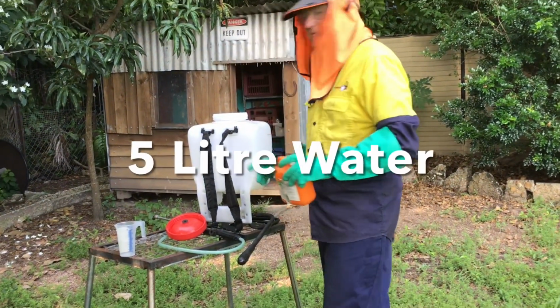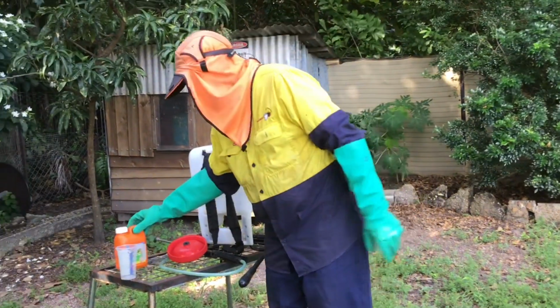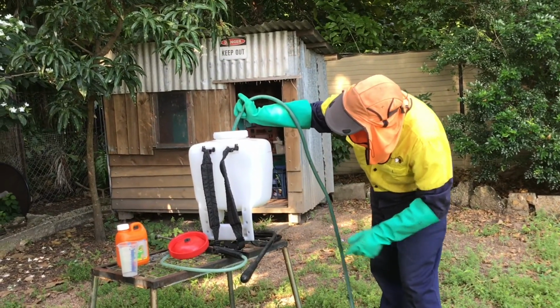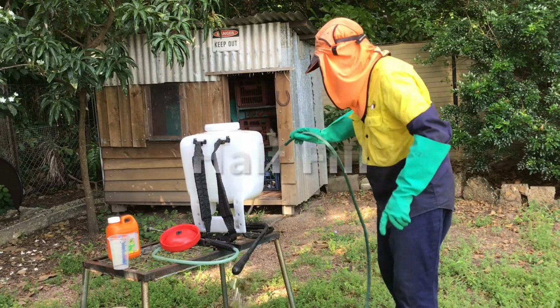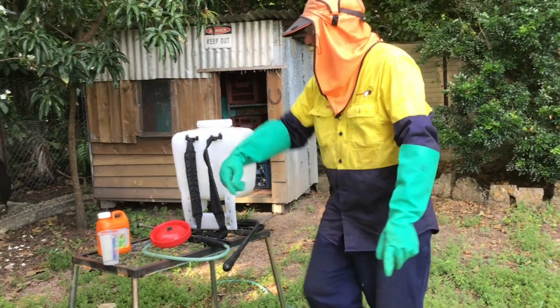Okay, so if I want to make up 5 litres, what we'll do first is get our hose and find our 5 litre mark. Okay, that's our 5 litre mark, so we're just going to put about half water. That's it. So we've got about 2.5 litres of water, then we add our chemical.